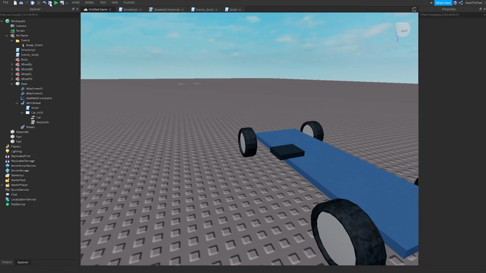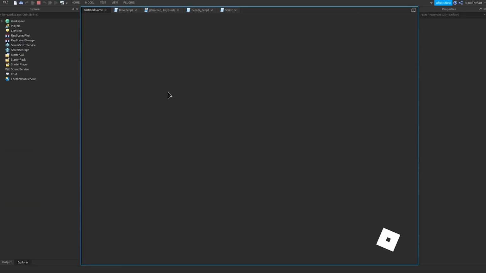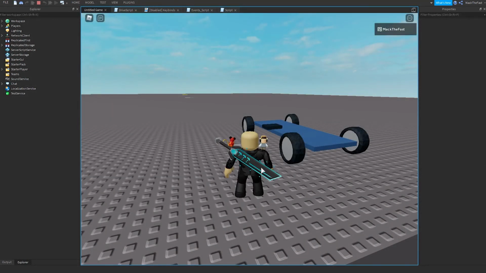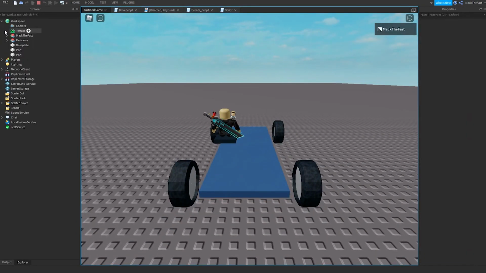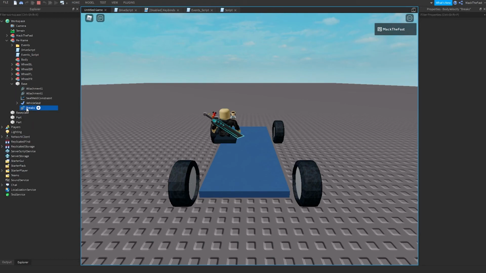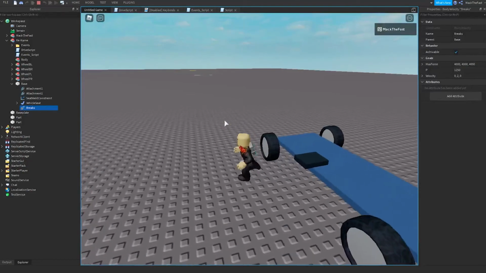So we're just gonna go play here and see if it works. Alright, so we're going to step in the car here. Going to take a look at the brakes. They're on and off. You step out.